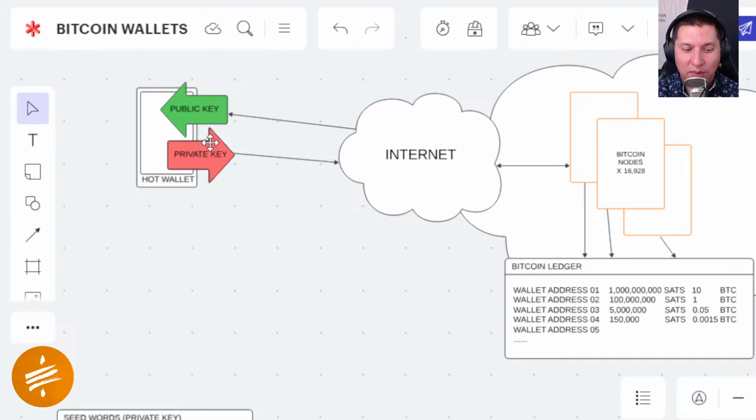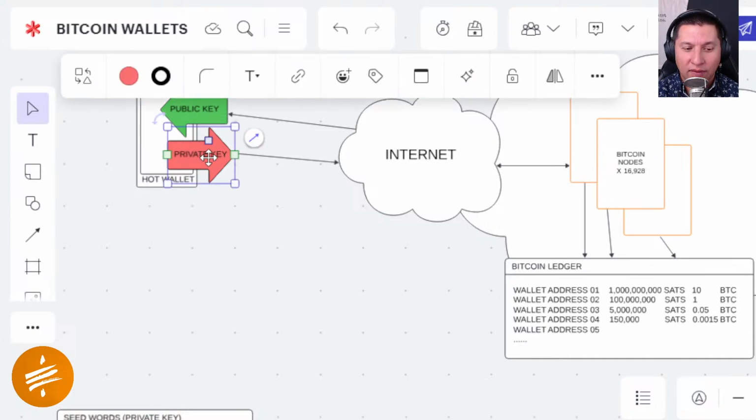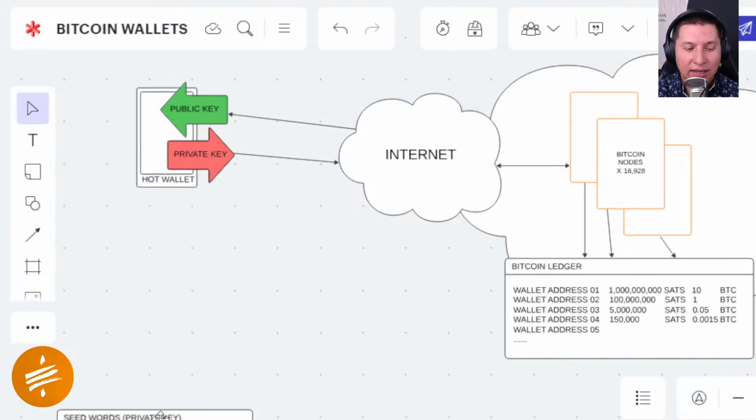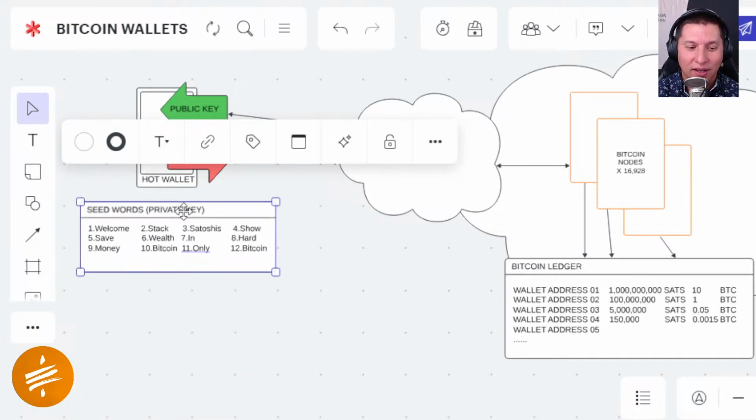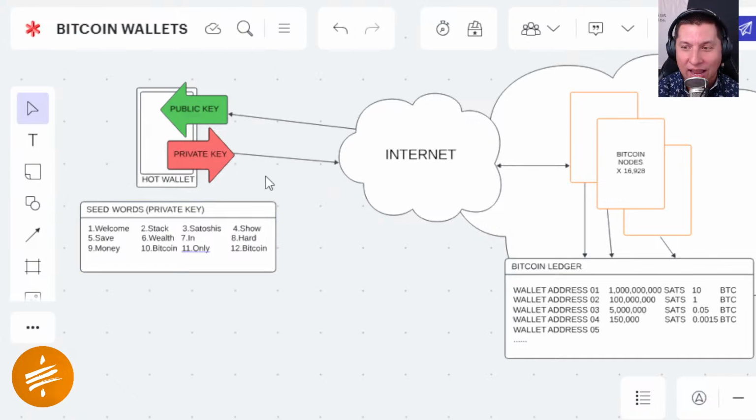when the software sets up your wallet, it also gives you a way to recover this key. This key is like a 256-bit hash, and it's really hard to remember, right? There's no way you can memorize it, or it would take a long time to memorize. It's so many characters, right?